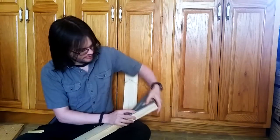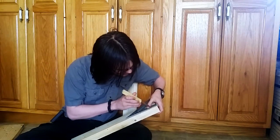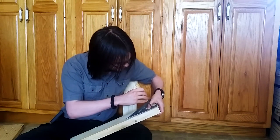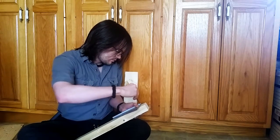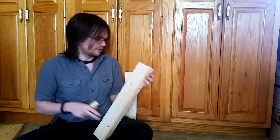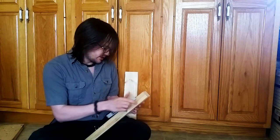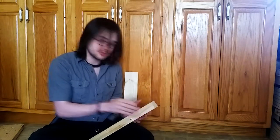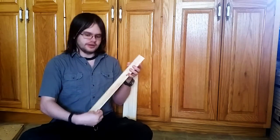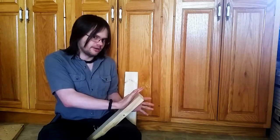That's reasonably square. I'm going to set that - make sure the right side is up. That looks like it's uneven, but it's just the grain pattern throwing me off, I think. I'm going to check the squareness from the other side just to see - yep, matches both sides. I have it wedged in my leg right there so that when I push down on it, it holds firm.